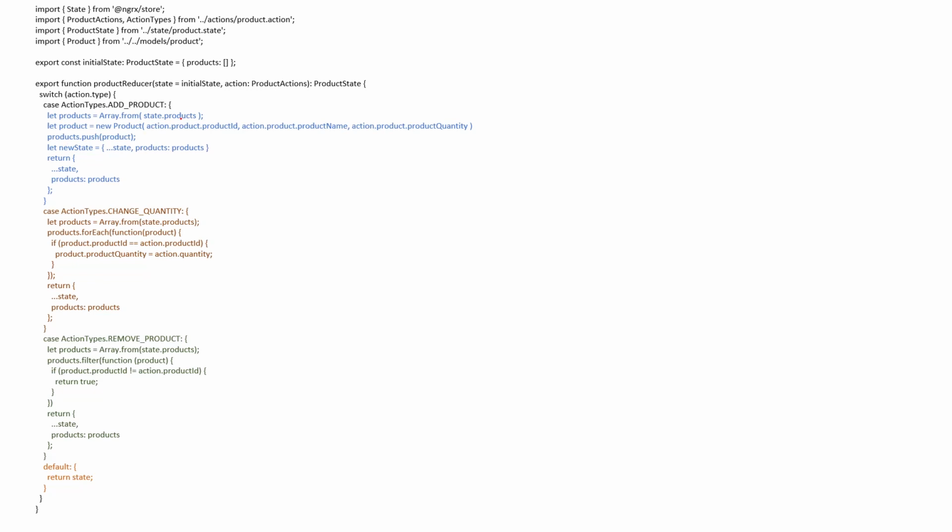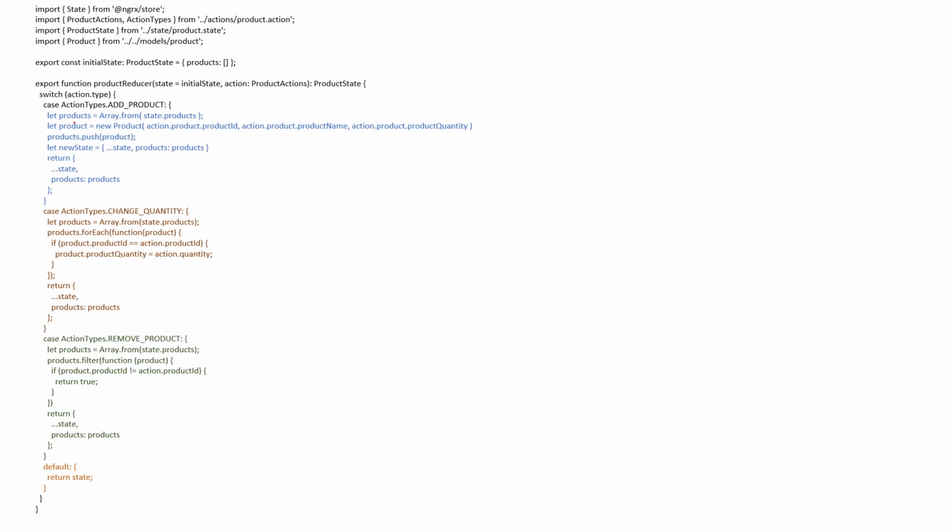And we are returning a new object with basically the copy. So this statement is not required. You can anyway return the state, modify that actual state with the products, and add the new products that you have just created.